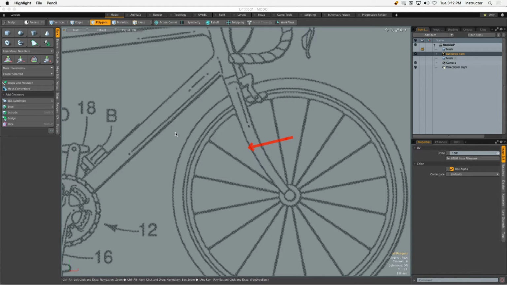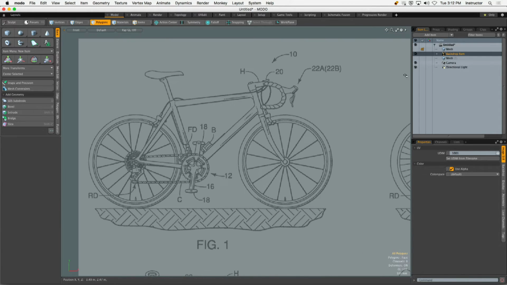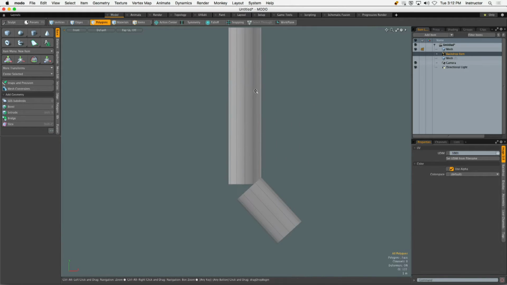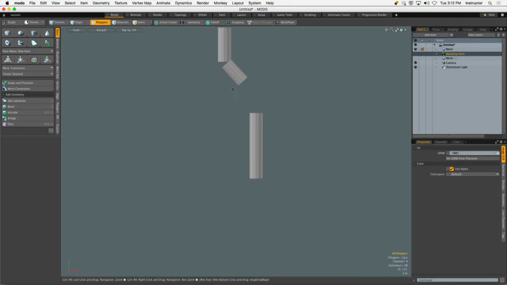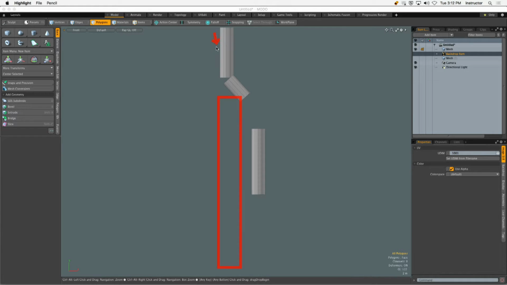So, if we take a step back, turn on that other mesh item, now I'm looking at it from the front. Really, this is the shape that we're trying to create here, right? It's because I'm going to have my tire in here. That's where my tire is going to go. And then this section in here needs to go down, and then it's going to go off like that, kind of making an upside down U shape, right? This is kind of the shape that we're after.